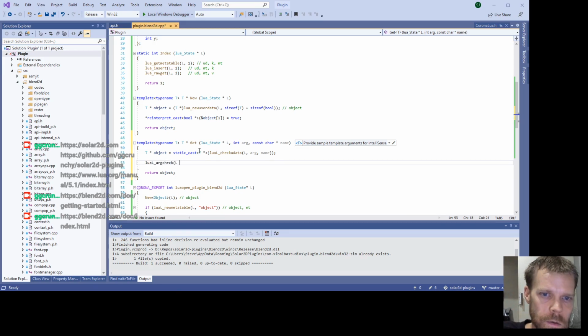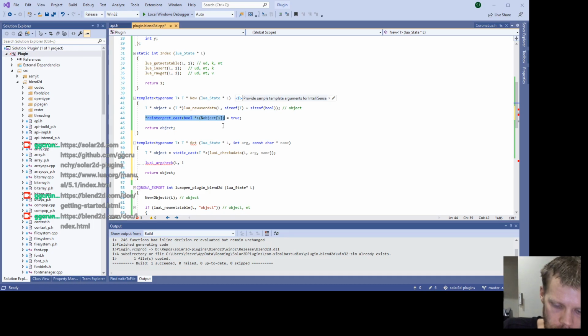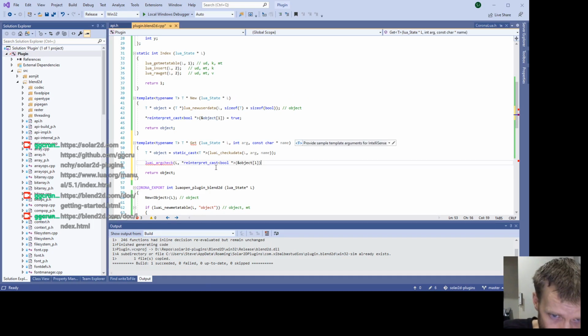yeah, we'll do this. So we want to make sure that our Boolean is still valid. So we'll take this test we did here and repeat it again. So that'll be a way to guard against if we destroy an object, because I looked through Blend2D and a lot of those have a destroy method, but they don't provide any support on their own to indicate that.